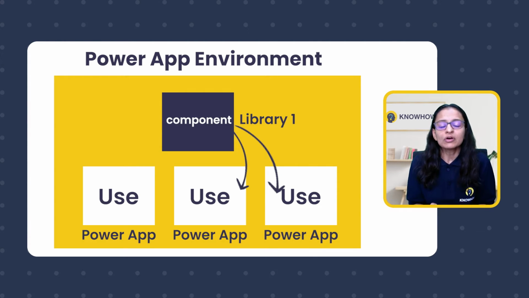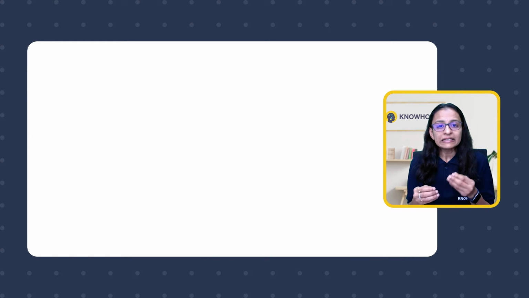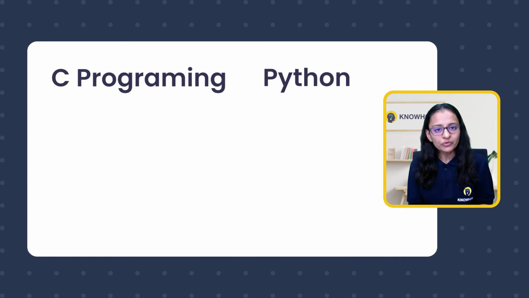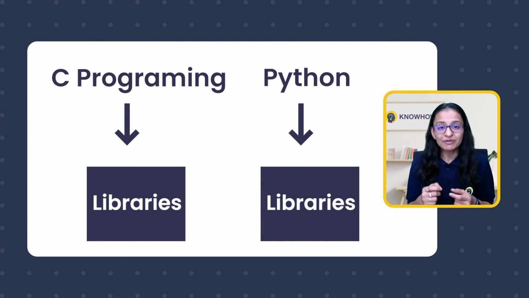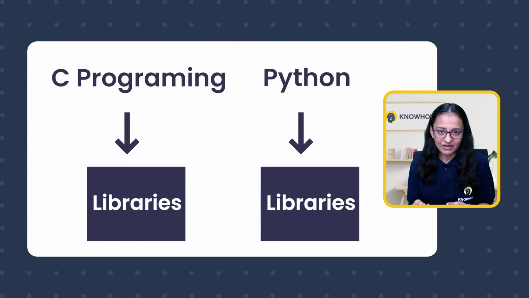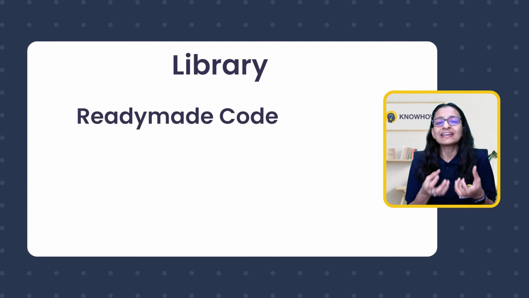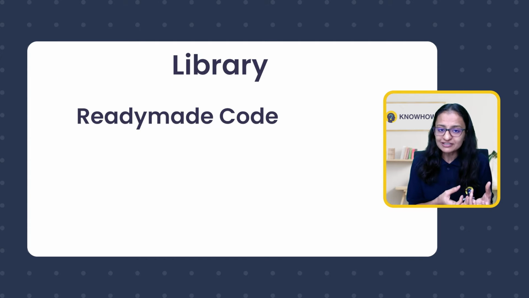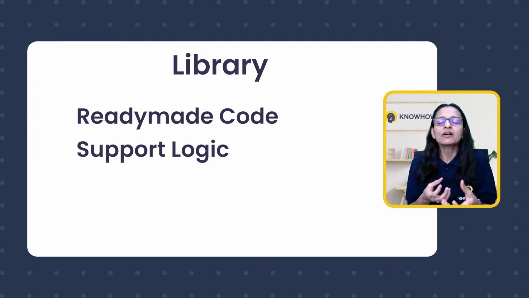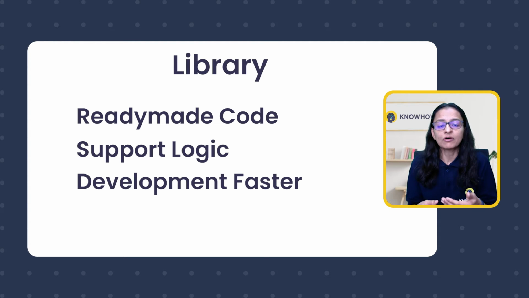Now, if you know a little bit of C programming or Python programming, you know that when we are doing Python programming, we import libraries before we start writing code. Why? Because a library is a ready-made set of functions or code which supports our logic, using which we can do development faster.